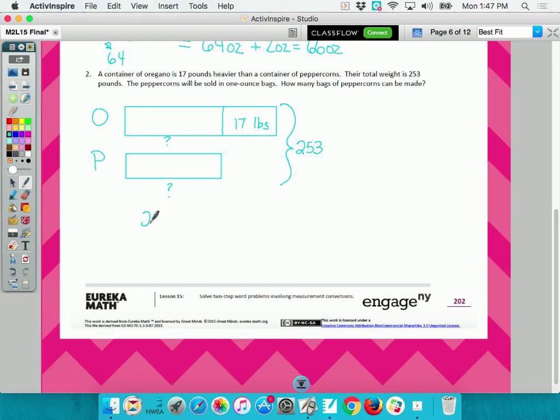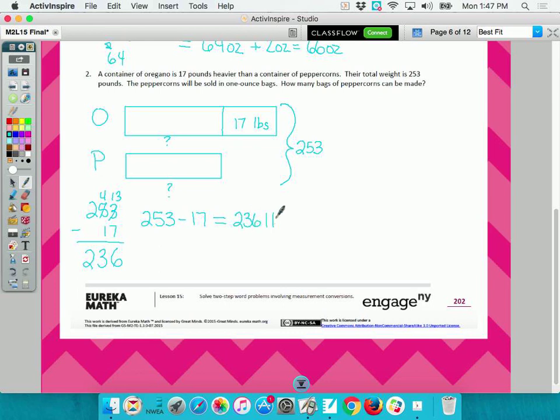So, there's no way to do this until you just get started, see if it makes any sense. So when Miley said, I kind of think it's going to be subtraction, we're just going to try that, okay? So subtract that for me. There is regrouping. You might as well practice regrouping, boys and girls. Thomas, did you get what I got? Yep. So 236 pounds is what we have to work with.